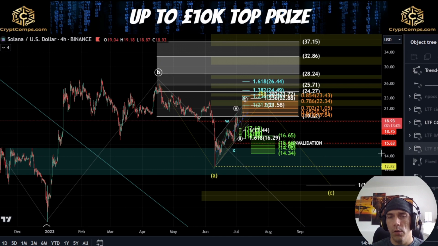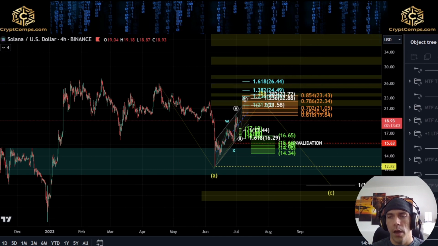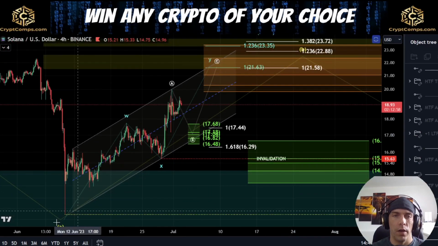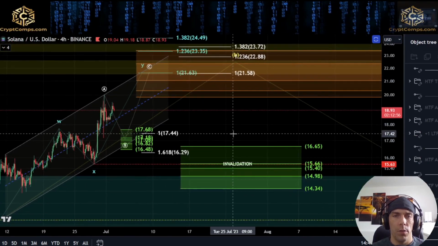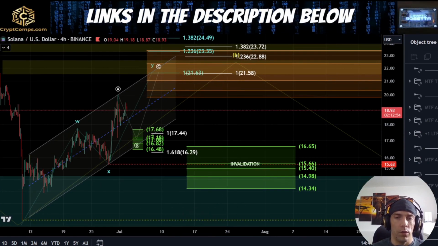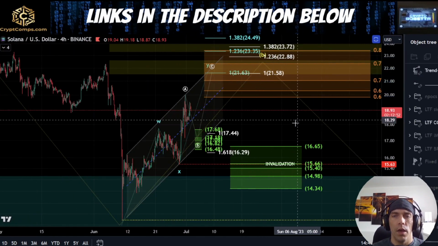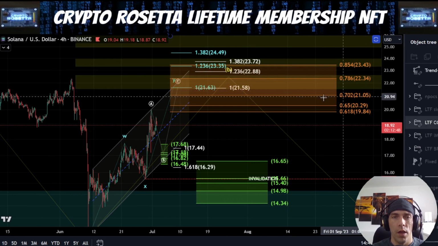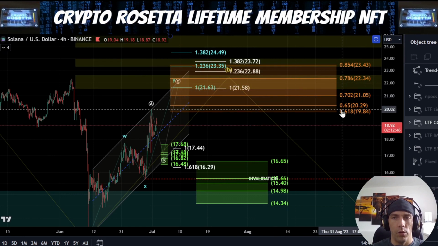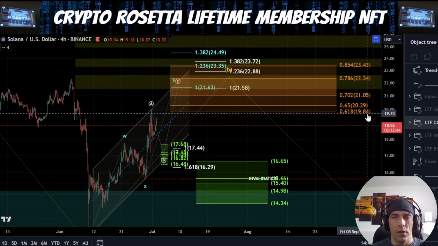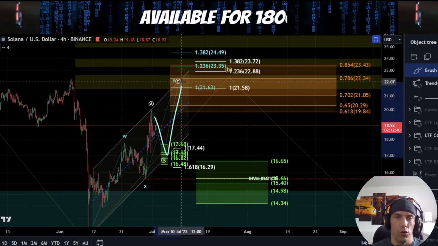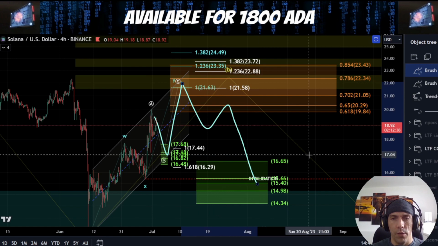Now, if we are looking at this count in this way, and we are saying that potentially we're looking for this corrective move to the upside here as a WXY, what we need to be careful of is, like I said, this could be potentially a B wave here if we actually face rejection between this 854 at this 2343 and this lower range, which we've already come into this golden pocket, this 1984 region.